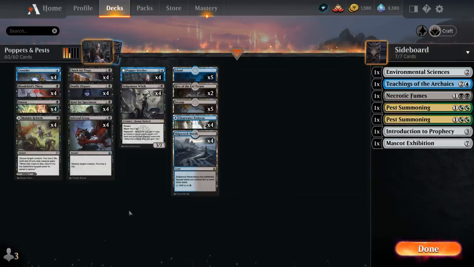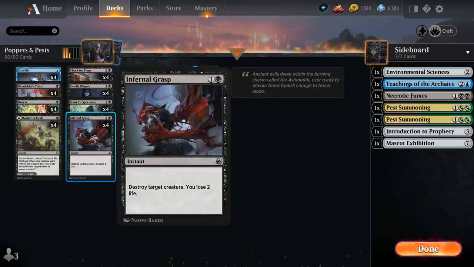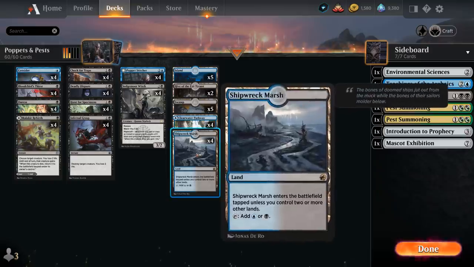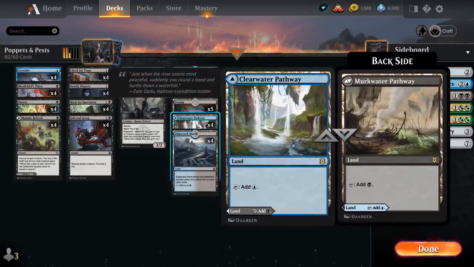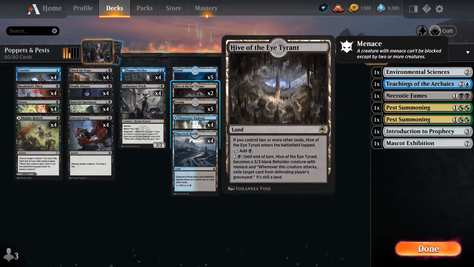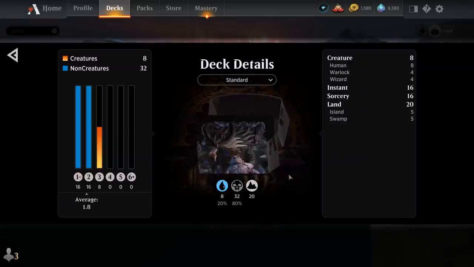And then at 2 mana, we've got additional removal with Infernal Grasp, destroying target creature at the cost of 2 life at instant speed. And then we've got our 3-mana creatures. And then the mana base is very straightforward, all 8 dual lands in blue-black, with a new Shipwreck Marsh and the blue-black pathway, 5 basic swamps, 5 basic islands, and 2 copies of Hive of the Eye Tyrant as a creature land that can turn into a 3-3 menace that exiles cards from the opponent's graveyard. So that's our deck, now let's jump in some games and see how the deck does.